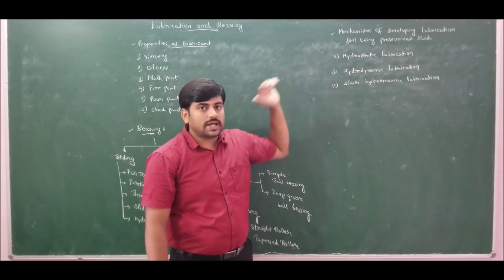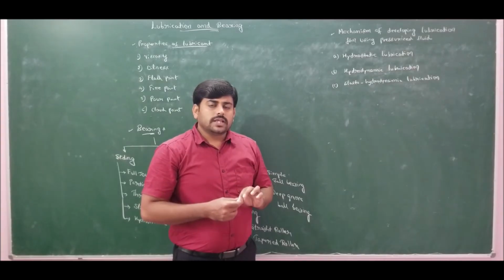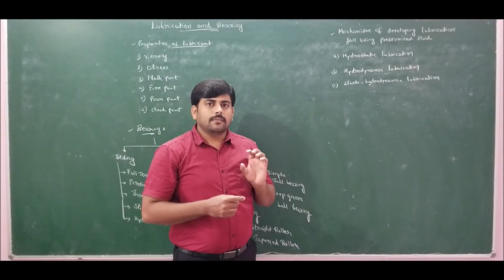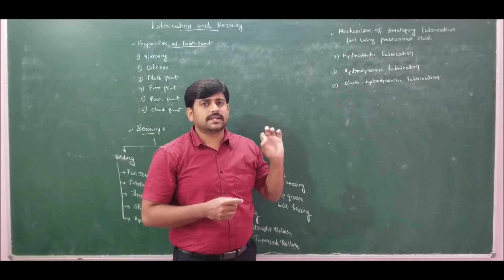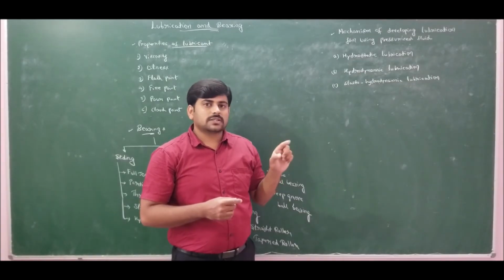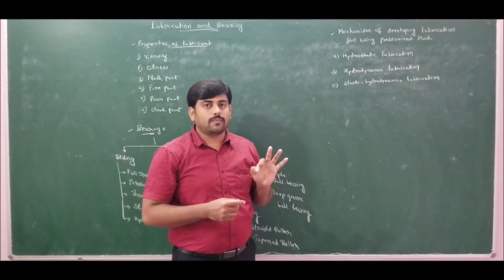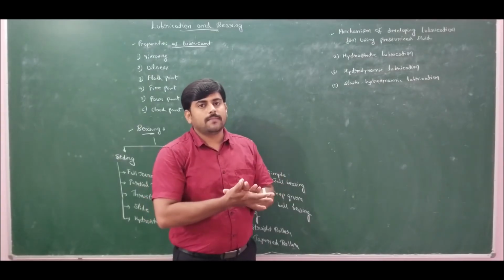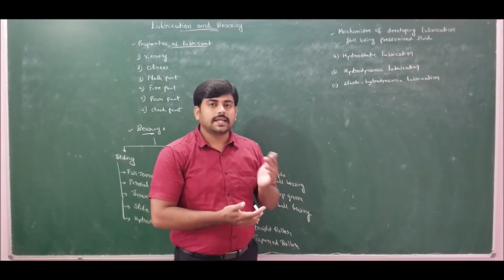Next, coming to hydrodynamic lubrication. In hydrodynamic lubrication, the thin film of lubrication is produced as the journal rotates inside the bearing. At high speeds, the journal moves towards the center, and at very high speeds, the journal and bearing rotate concentrically. Then there will be a formation of a thin film of lubrication between the journal and bearing. But in case of starting and stopping, the load will act eccentrically on the shaft, and the shaft will come in contact with the surface of the bearing. So the disadvantage of hydrodynamic lubrication is starting and stopping.